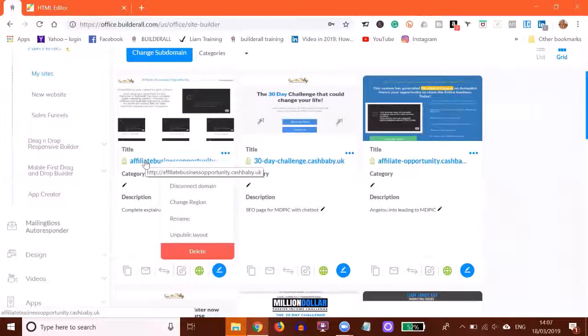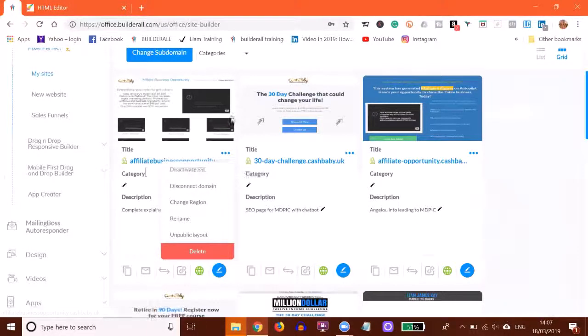Builderall will let you have subdomains, so all you need to do to connect a domain to this particular funnel is to just type in a prefix for your domain that you've connected on Builderall. I hope that makes sense. So cashbaby.uk is my main domain, and then you can name your funnels with a subdomain.